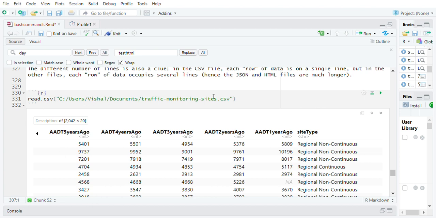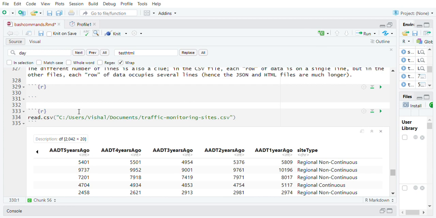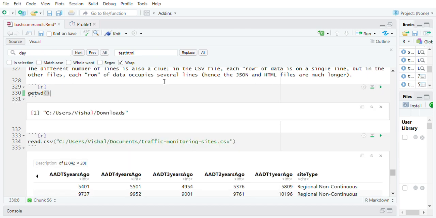Now we're putting the full address of the CSV file because, when we do getwd(), it gives the working directory, but the file is in this directory. That's why we are putting the full address.